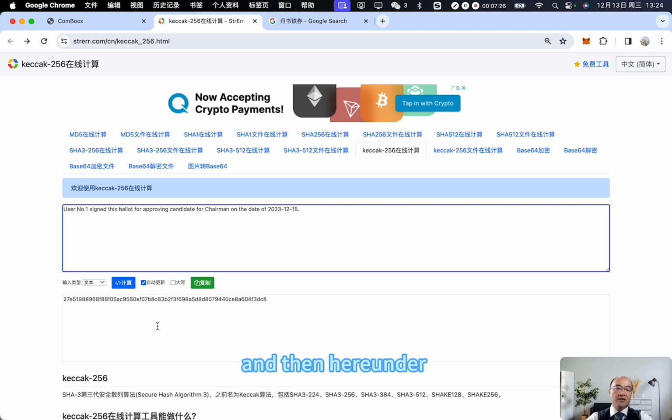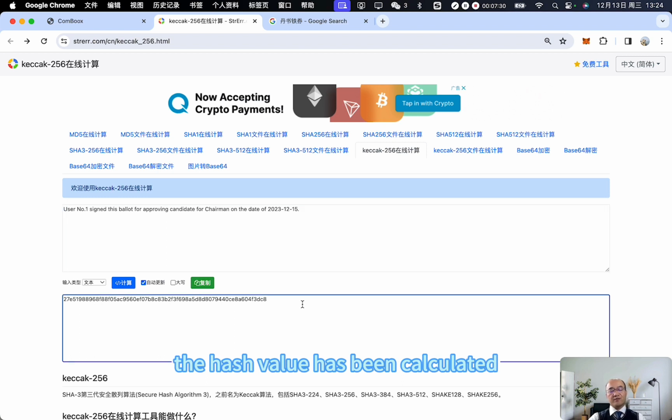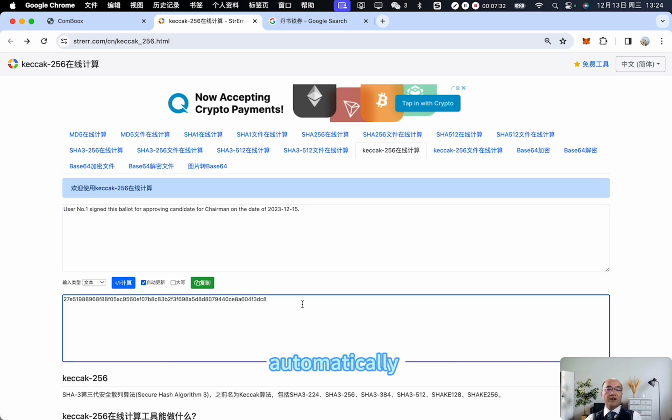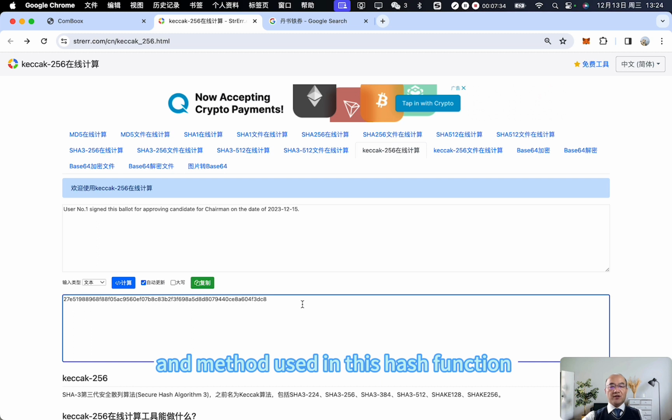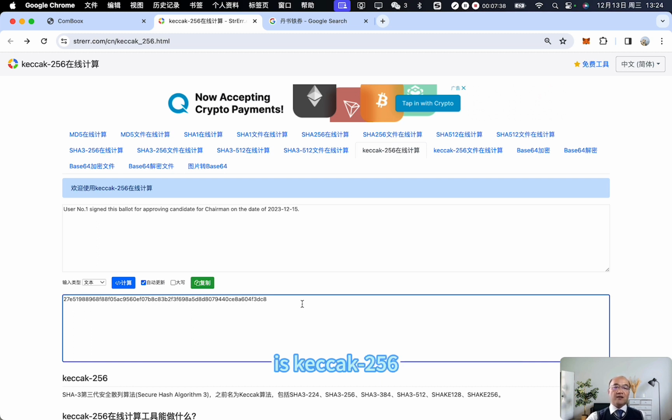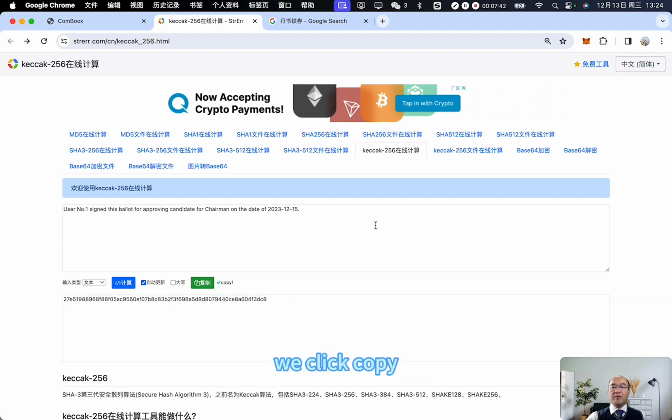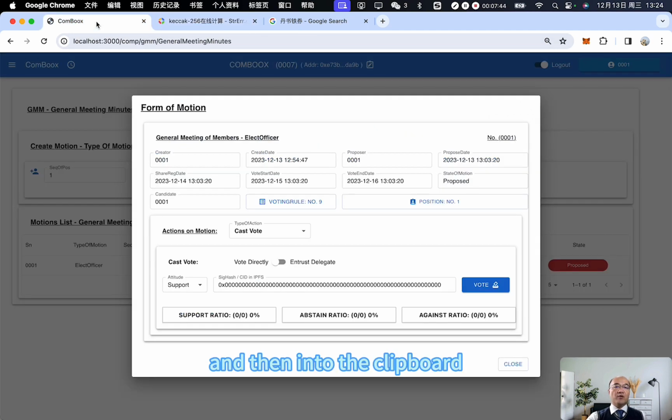And then hereunder, the hash value has been calculated automatically. The method used in this hash function is Keccak 256. We click copy, and then it goes into the clipboard.